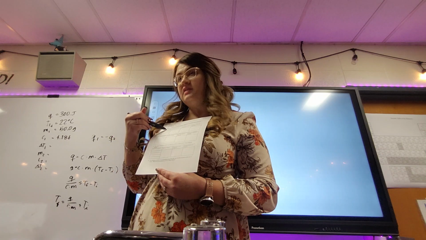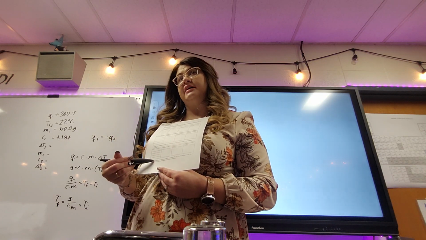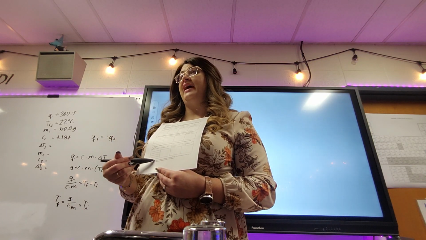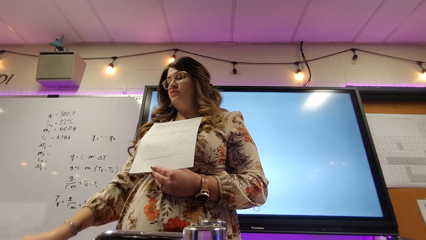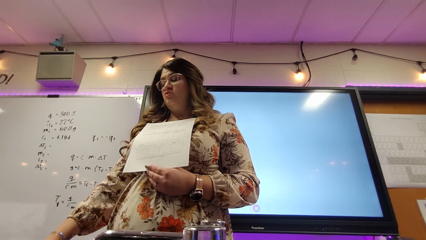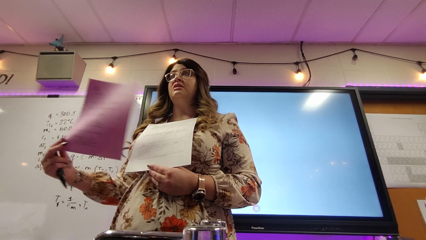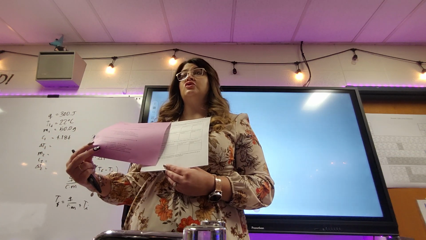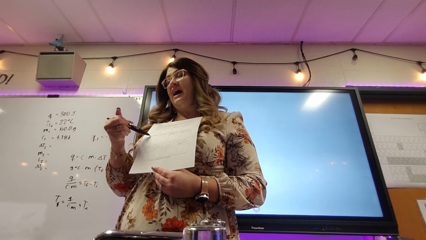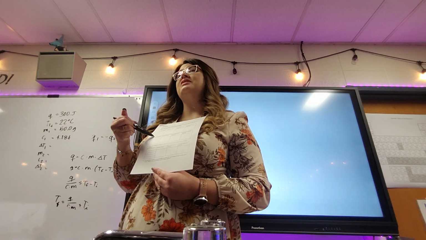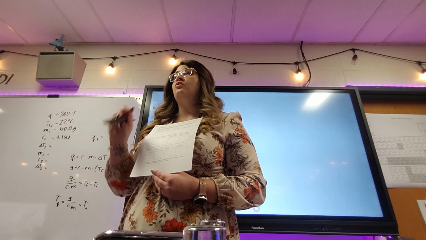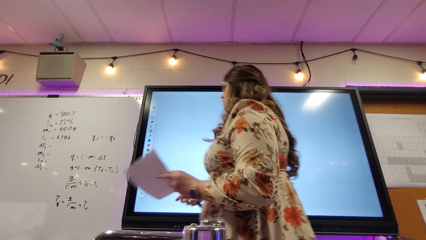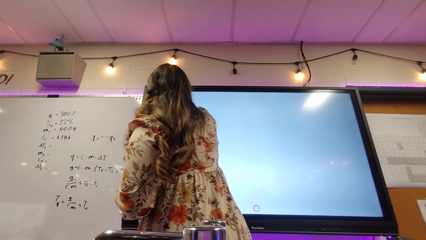Also, this column, the first one with all the lines, is absolutely the most critical part of any of these problems. If you don't make a good data table, you can't know which one of the 8 million equations to choose. But this column, this part of the problem, will tell you every single time which one to use. All right, so let me show you what I mean by that.